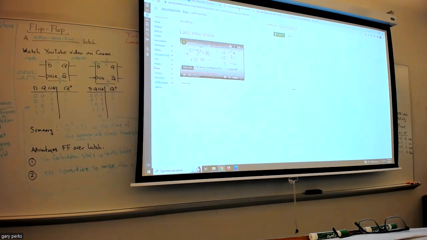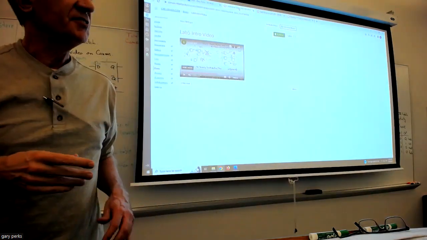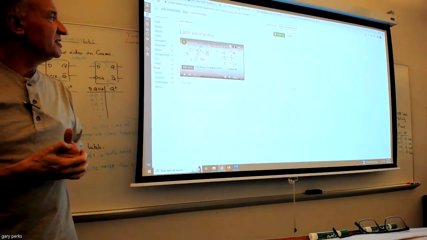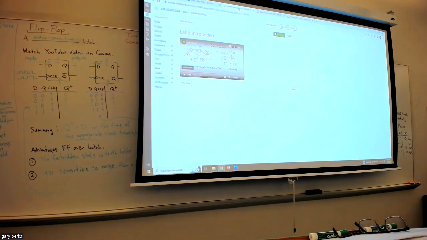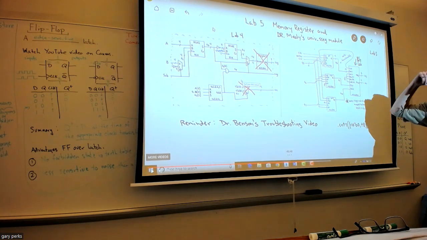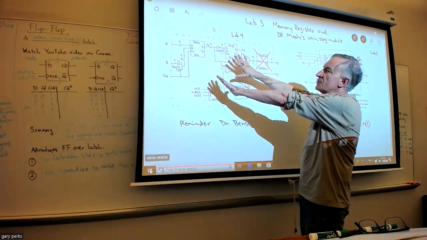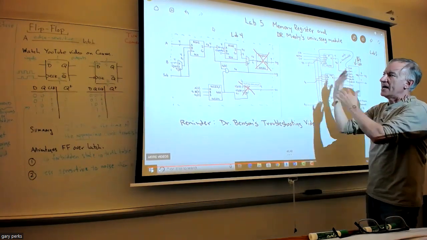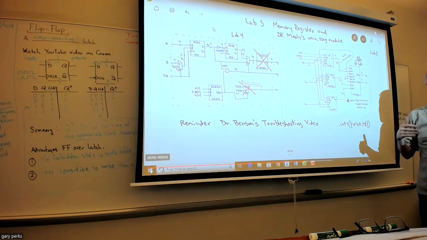Now, lab 5. If you haven't finished lab 4, of course, that's the priority because that's due Friday, right after the midterm this Thursday. Lab 5 is not due till Friday of next week. But if you finish lab 4 and you get the activity done, and you want to start lab 5, let me briefly point out some things. I'll go over this in more detail after the midterm on Thursday. Lab 5 is basically taking what you have from lab 4 and modifying it to add memory and also to add a module that Dr. Mealy designed that does time multiplexing.